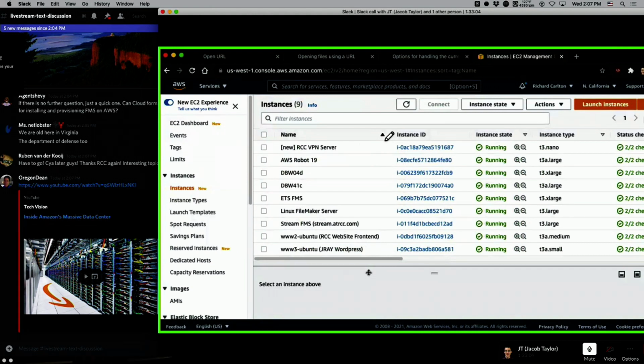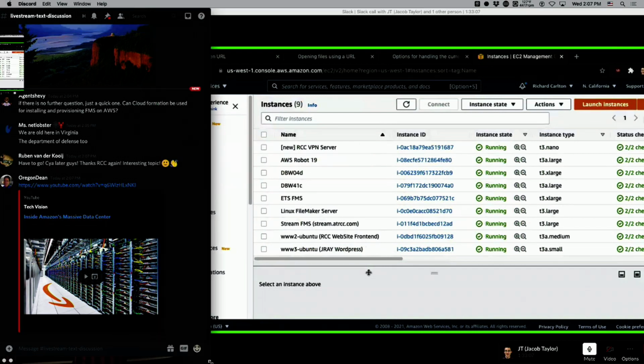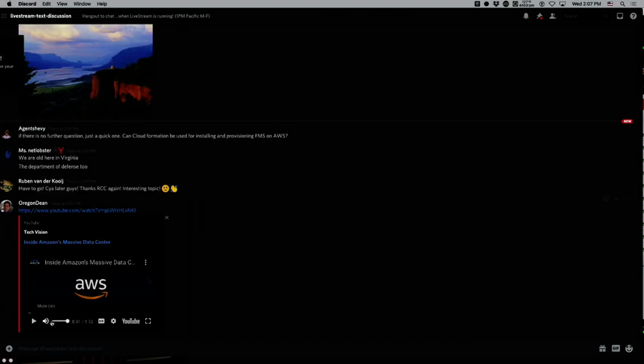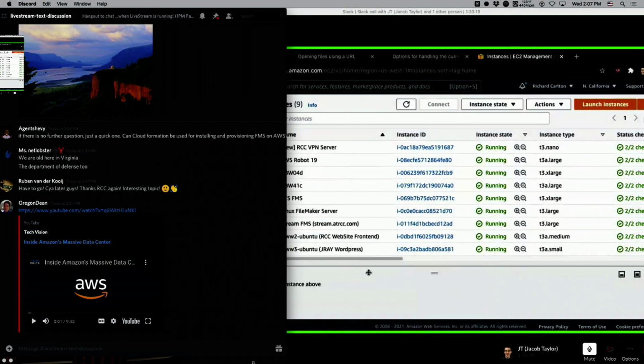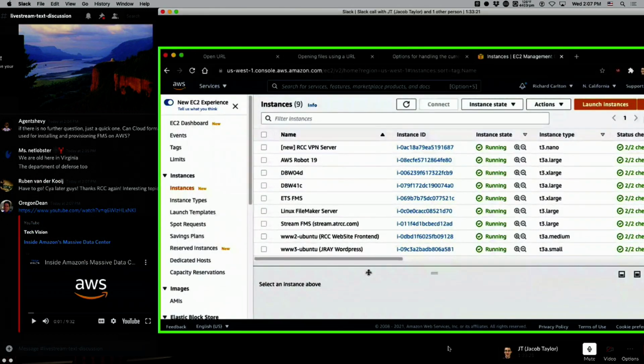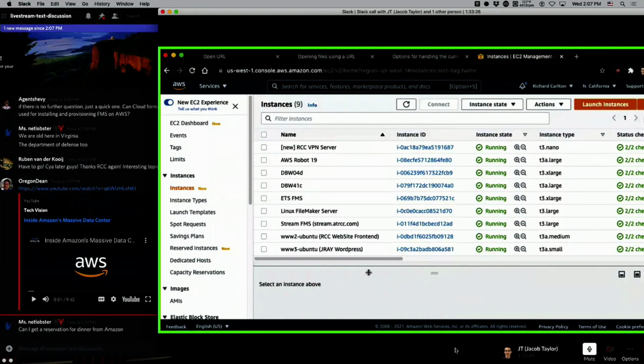They're more flexible. Reservations are persnickety for users, because you have to match everything up. For example, if we did the stream FileMaker server, the reservation would be a Windows one, and it's specific to US West 1 or something like that. So in this case it would be a T3 large for 1 year, Windows, US West 1. That's kind of specific. Whereas a savings plan is like, we're not 100% sure, but we want a 30% discount on any T3s that we rent. That's the kind of stuff that we would need, I think, almost, right?